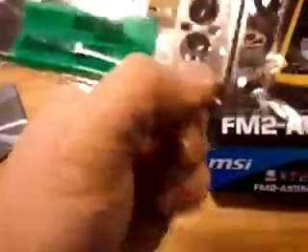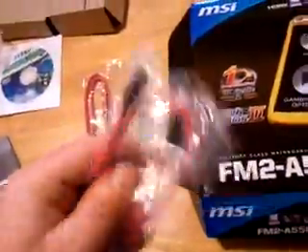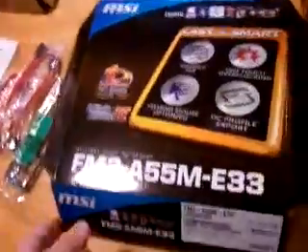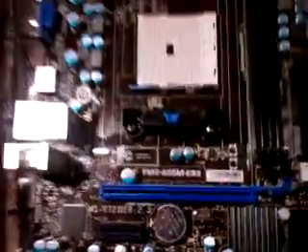Let's go over the backplating here. There's no cushioning, no writing — there's some stamping on it to show where to go. Not very impressed with that, MSI. The box comes with two SATA cables — love SATA cables. There's also a driver and utilities disc, and a quick installation guide, which is actually a full book. And without further ado, let's pop this open and do a quick review.